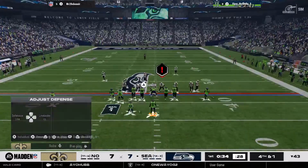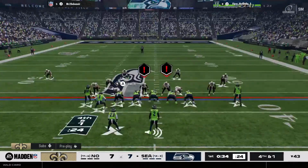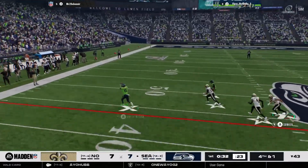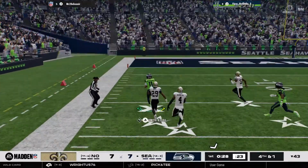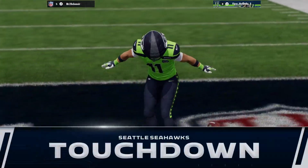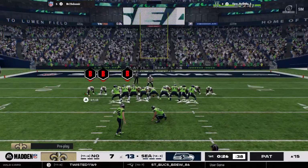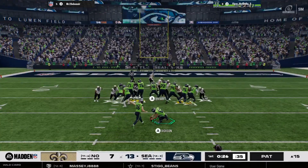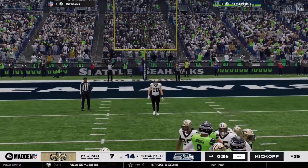Oh, a big decision here early. Look at this. They're going to go for it on their own side of the field. They'll try and throw for it here. Able to find the open man. That's complete. Now he's loose down the left sideline. And he is in for the Seattle touchdown. Jackson Smith-Njigba, 57 yards. And the Seahawks take the chance on 4th and goal, and it pays off with 6.